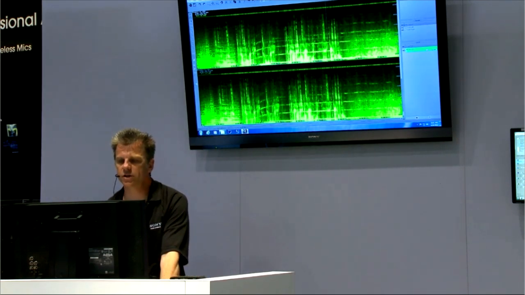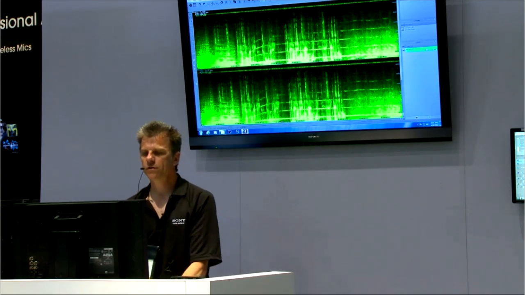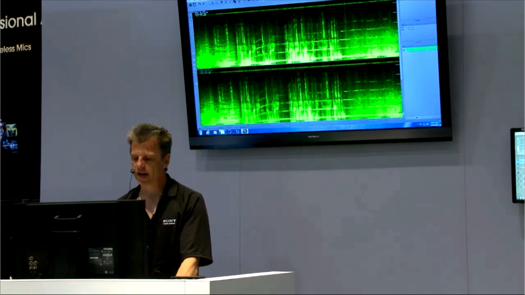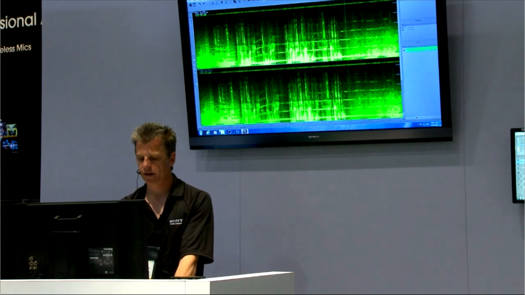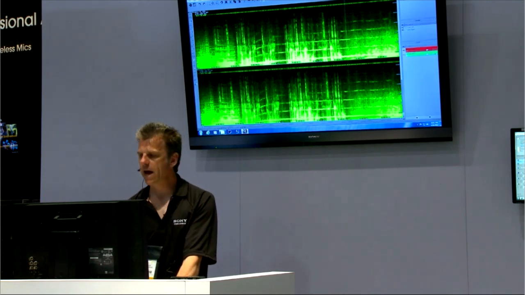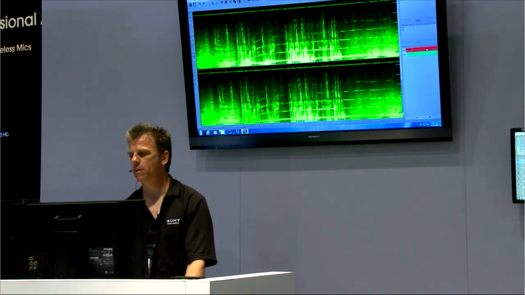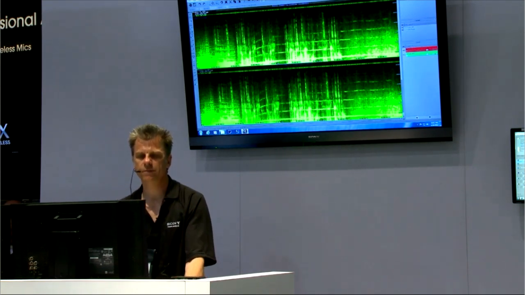So let's go ahead and start working with this file a little bit. The first thing I want to do is get rid of that high-pitched whine at the top. Remember how we did that? Just exactly the same technique I used to extract that sine wave. I'm going to add a new layer. I'll call it high frequency, just so I remember what it is. And then get that same tool, the frequency extract tool.